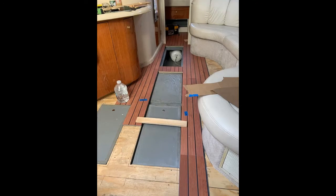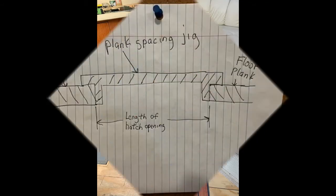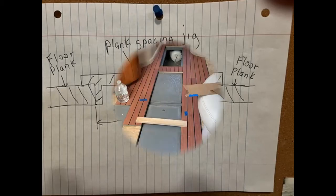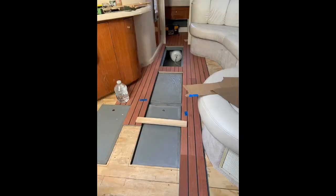So I did some thinking. That white piece of wood that you see in the middle of the screen, I call that a plank spacing jig. On the bottom side of that plank, there are some wooden legs that protrude downward. And the spacing of those legs is the exact width of that hatch opening. So I could put that down. I show one in the picture. I actually had, I think, three of them throughout the whole length. When I went to lay those planks down on the port side of the hatch, I would tuck them tight up against that leg. And it created a perfect jig to space those hatches out exactly as they needed. Not only was it the right width, but it made them very parallel as well. So it was very important to make sure those hatches fit very good.